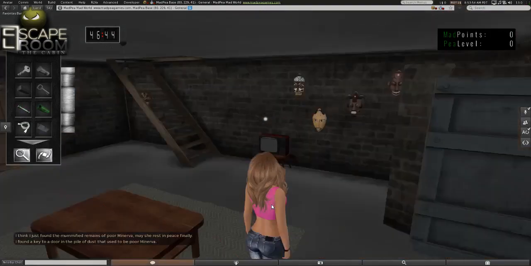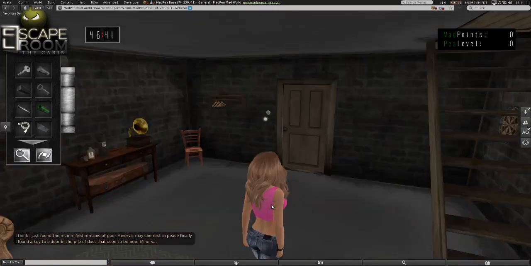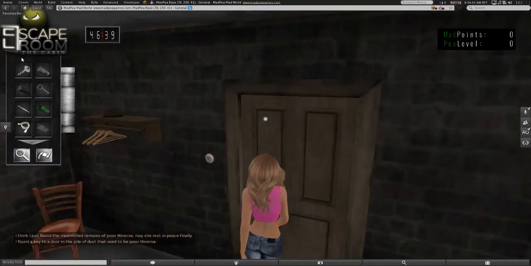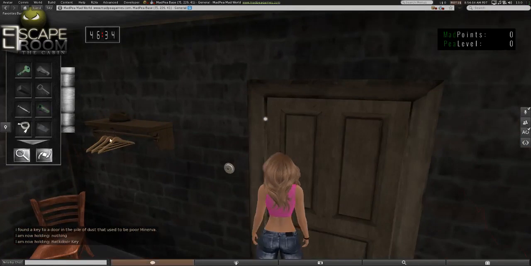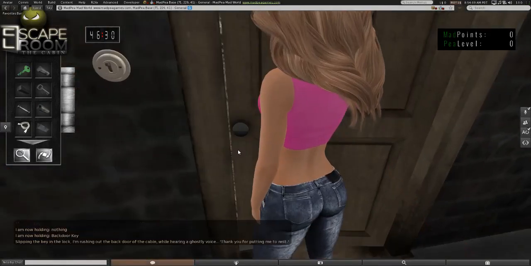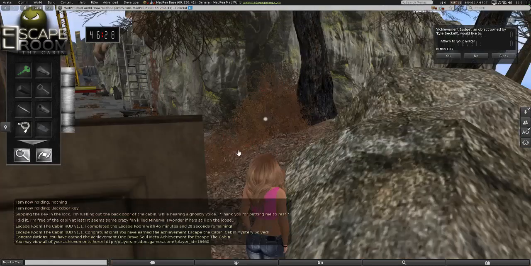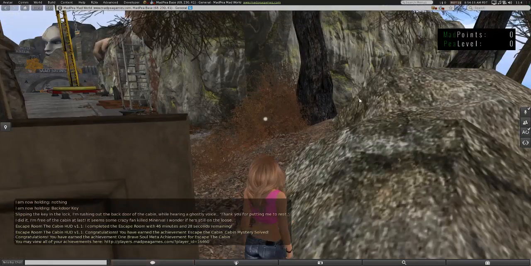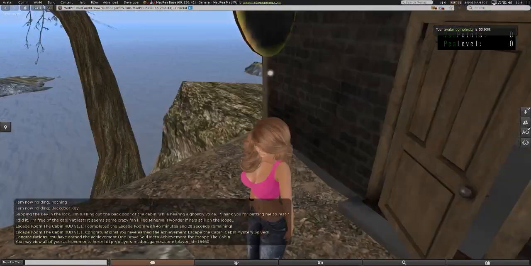Take the key and walk over here to this door. Let go of that and put that key in your possession. And click on the door. And you get your final achievement. You have now escaped the cabin.